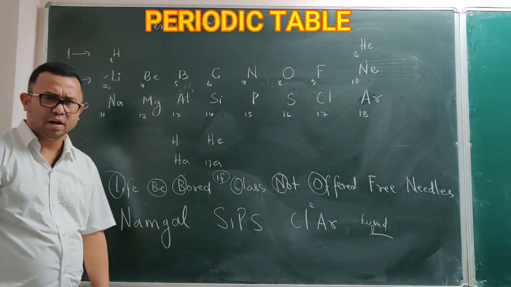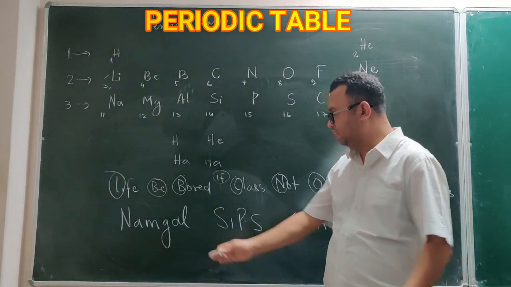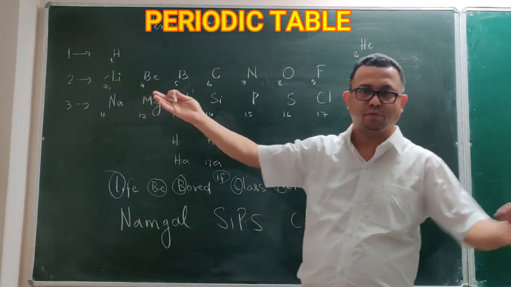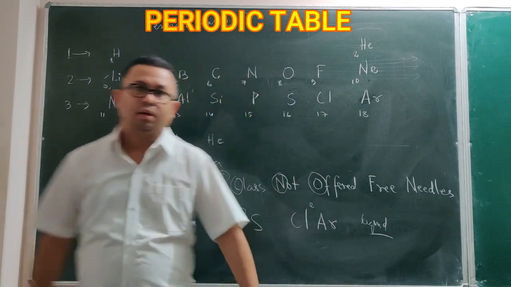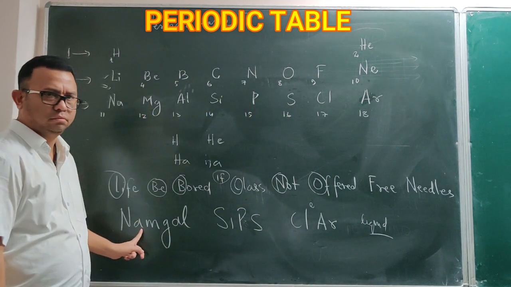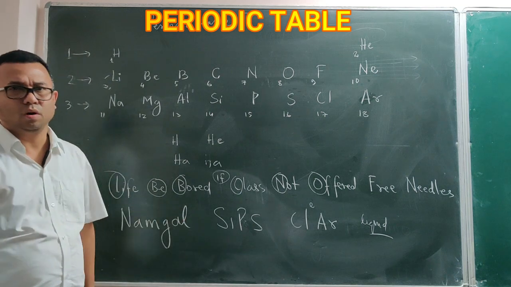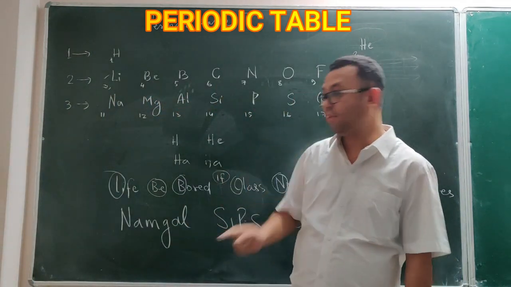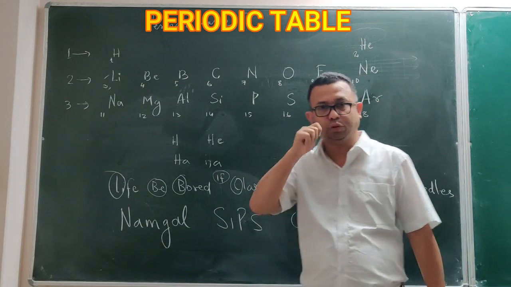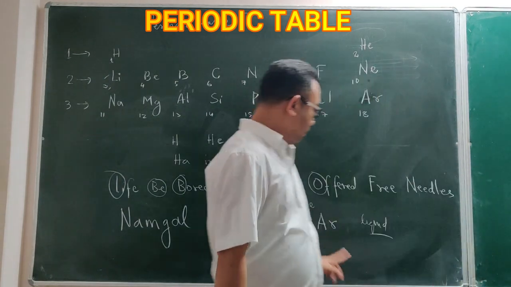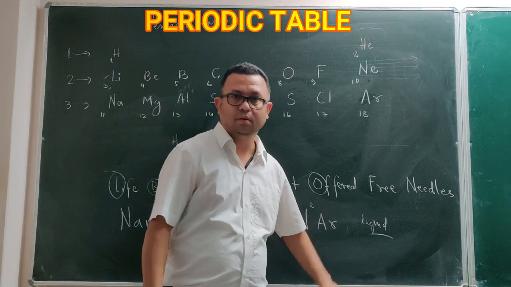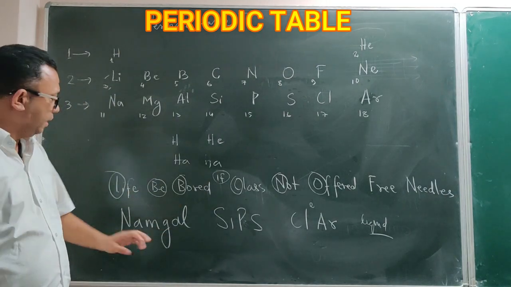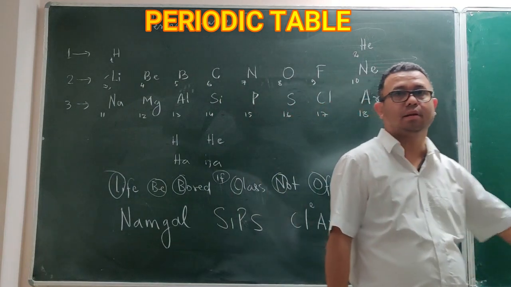Now, how will I remember Namgyal? Namgyal is a very, very popular Buddhist name, a Bhutanese name. I think we also have some hotels in Phuntsholling named Namgyal. So Namgyal is the name of a person. Sometimes it can be the name of a boy, or it can be the name of a girl. Sips, I hope you know what sips is. Sipping means sipping of tea. I think in Hindi you call it chuski lena. She only sips clear liquid. If something is mixed in it, she doesn't take it. Alright, Namgyal sips clear liquid.